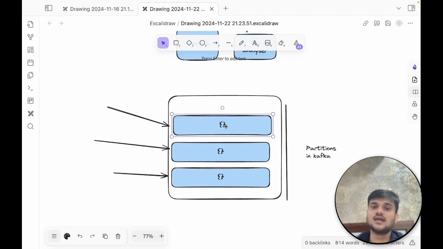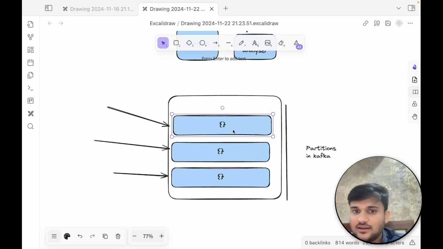Let's say there is live streaming happening, and you have to record the score for your match. Let's say there is an India Pakistan match going on, and an Australia England match going on for the World Cup. In that case, whatever the unique match ID is, that can be your partition key. So it can depend on what kind of solution you are building.